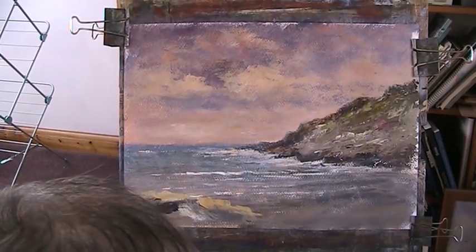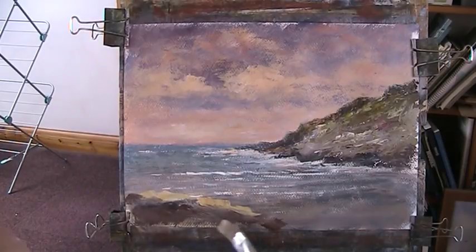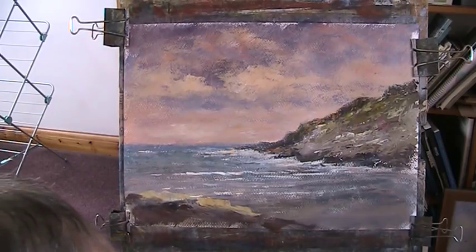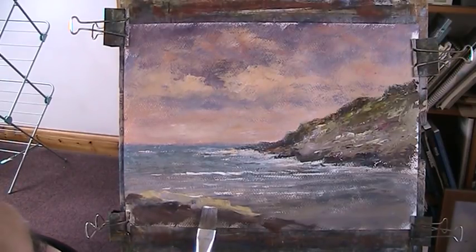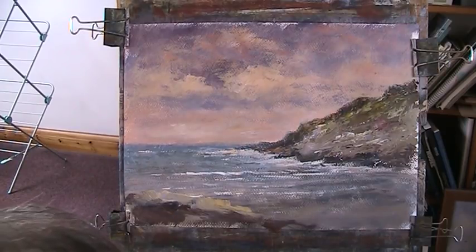No, we don't want portraits of anything in this. But it's got to look rocky, so we want grey rather than anything else. I got a bit carried away with the ochre. And on that we'll put a bit of yellow.